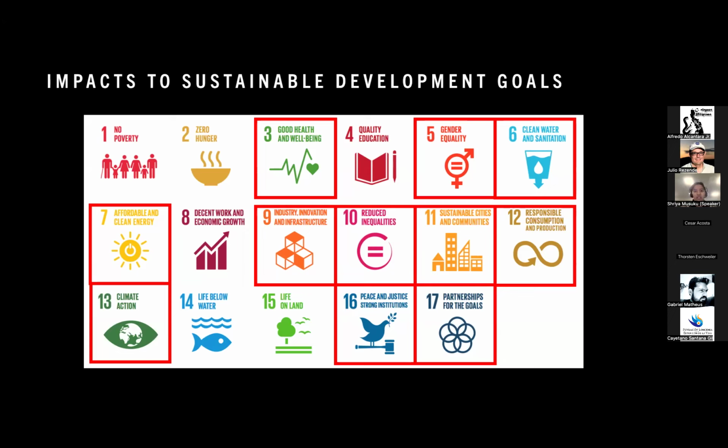But with that, we have good health and well-being, equality for the people we transport up, clean water, energy, and proper infrastructure to have responsible consumption, and climate action, right? We have a climate on Earth. The moon has a climate. Us going there is going to impact that. So keeping that in mind, we have to have responsible institutions as well to impact all of these. And the biggest thing at the end is to achieve all of these goals, to create that urban design, to create that city, we need to have really good partnerships.